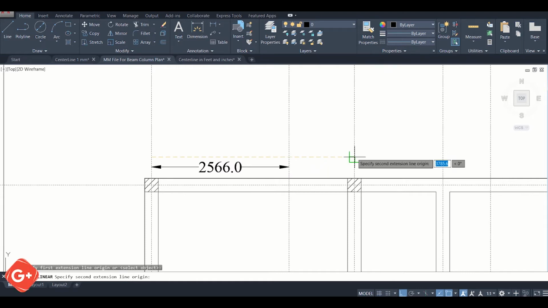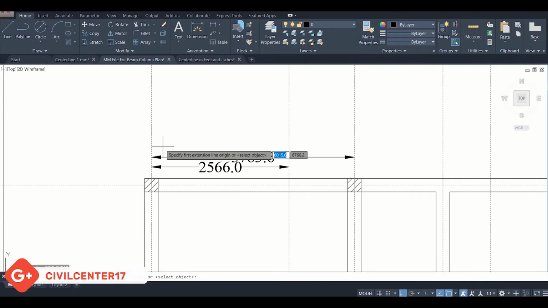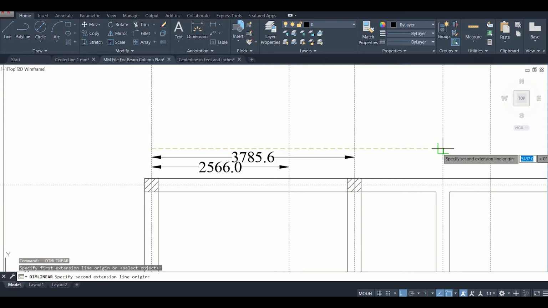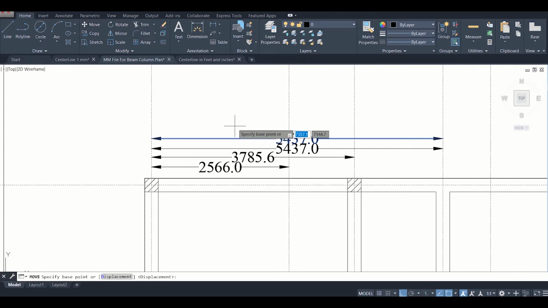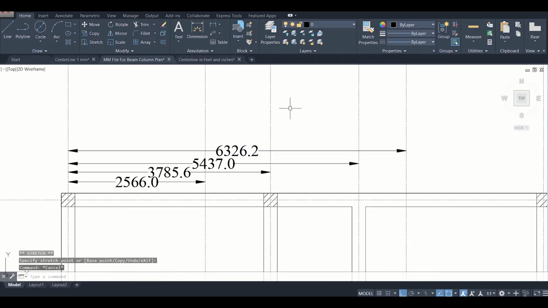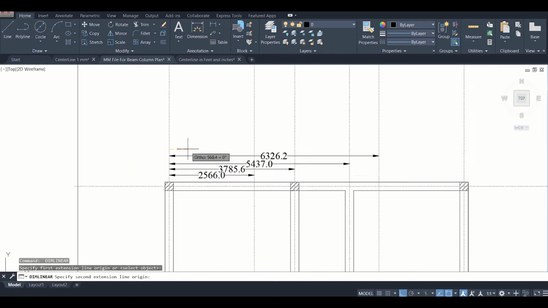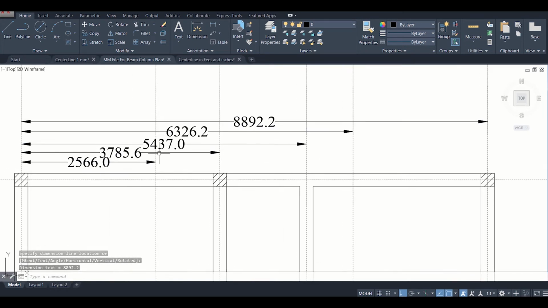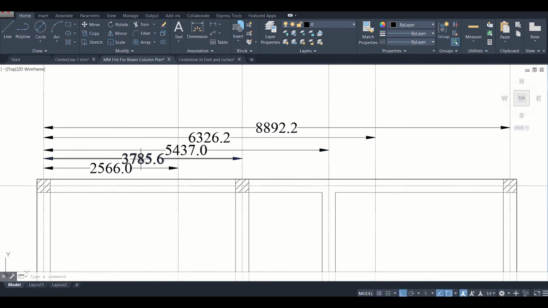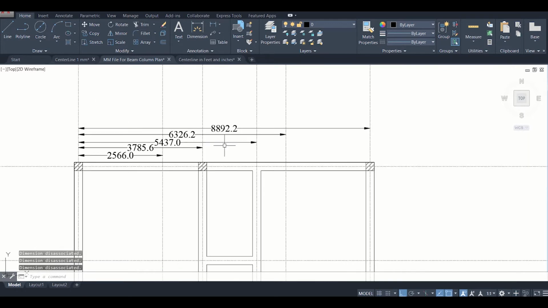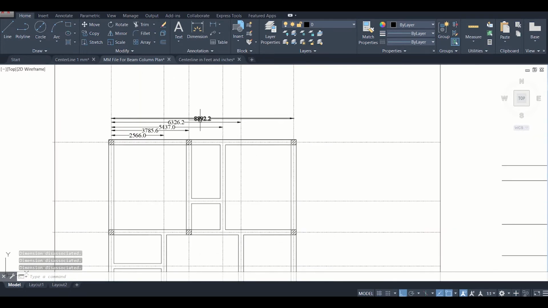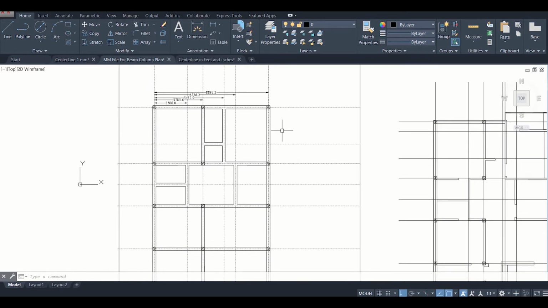So one by one we'll do this. For repeating a command in AutoCAD, you can use the option of space. And just move this, it's a little congested. So we have done providing all our dimensions here. If you want, we can just move this a little bit higher. That's good.